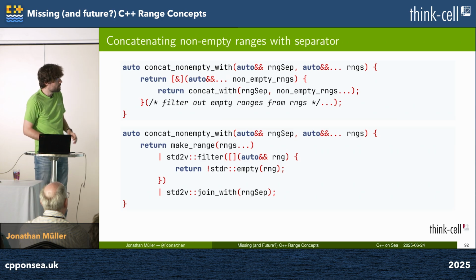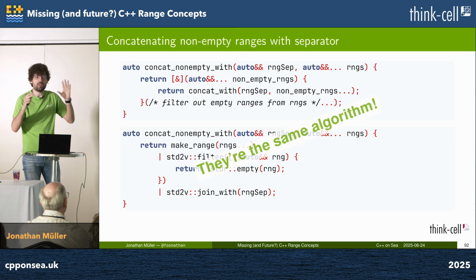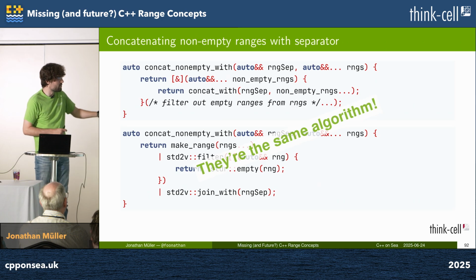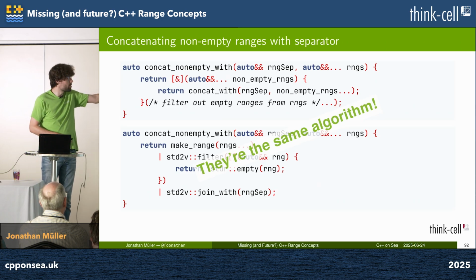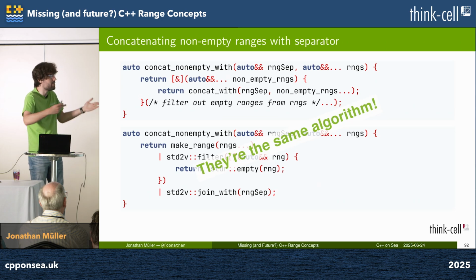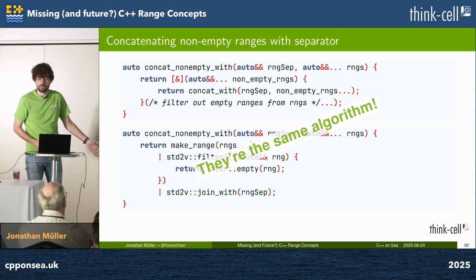And this, the upper code and the lower code, they are the same algorithm, right? And I don't mean that, oh, they're isomorphic. I mean, they're literally the same algorithm. Because what our compile time sized filter and our compile time sized join do, essentially, is exactly this metaprogramming code, just internally. It has to skip over elements at compile time. It has to do all the logic. And the end result is a join of a tuple, which is a concat. And so this is just the same code.